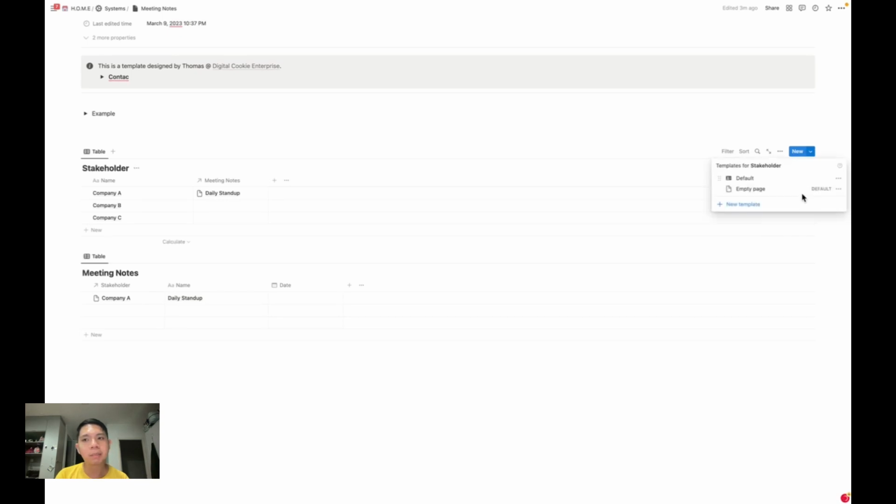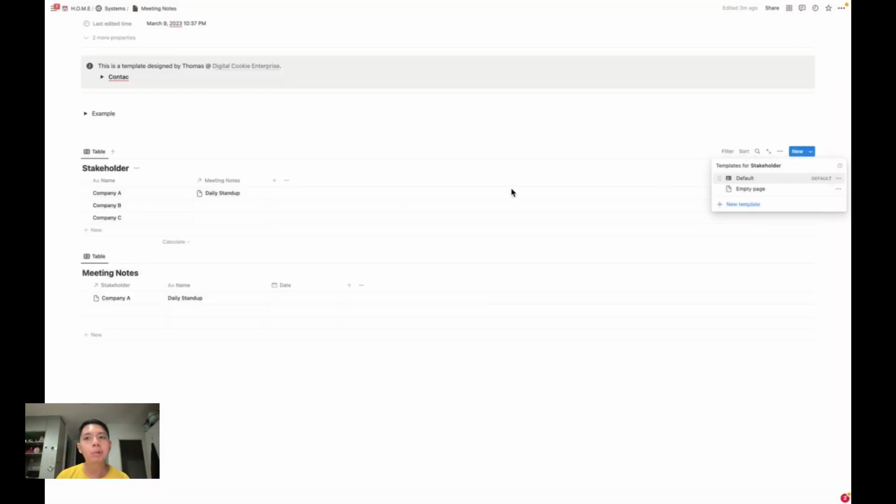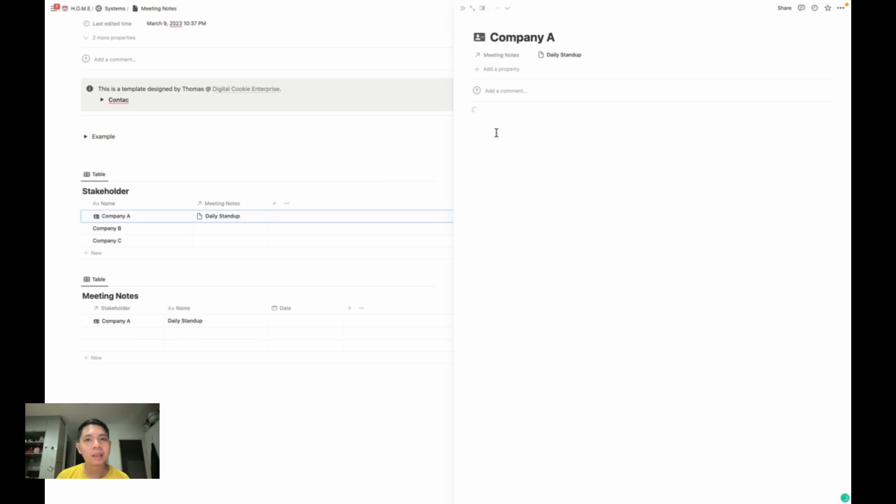So now that we have created a template, the next step is just to make sure that it's being set as default. Meaning that every time you create a new company next time, you just automatically apply the template to it. So for example, company A, we can just select the template manually since we already created it previously. So you can see it's generating the list here. So there we have it.